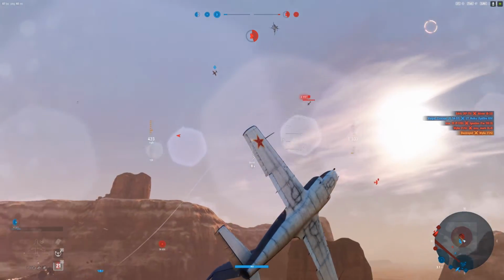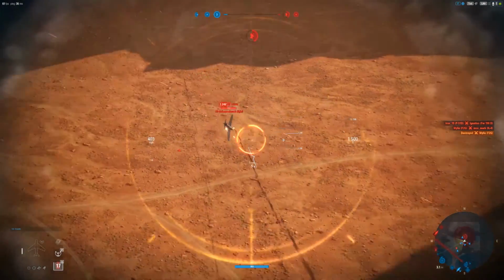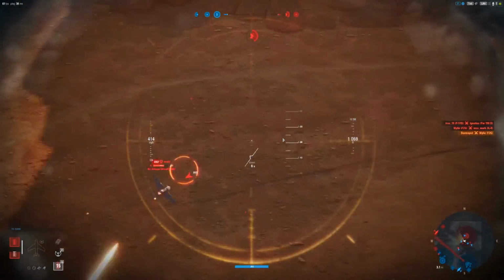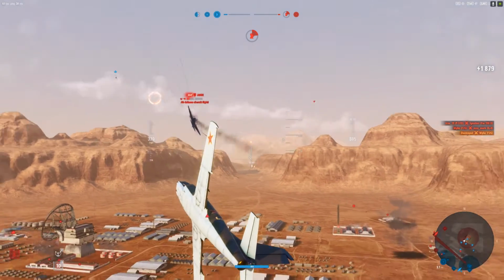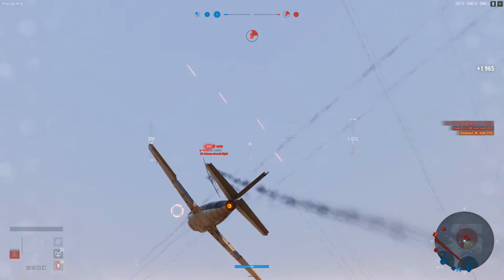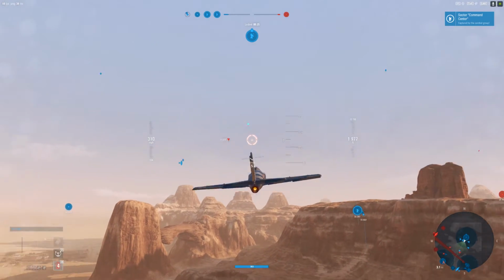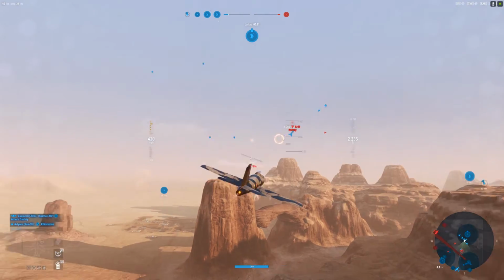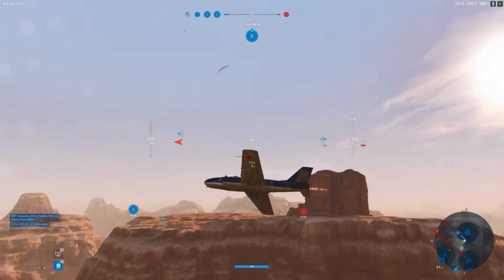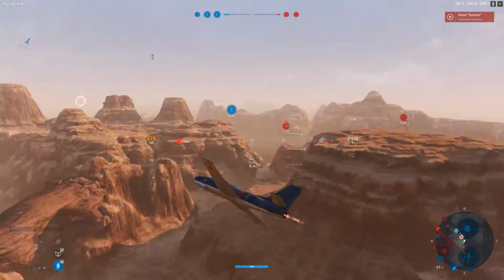This plane really needs to be going after heavy fighters and bombers, but I don't have any heavy fighters or bombers over here to go after, so I guess I'm going after this guy. The maneuverability is just terrible on this plane. Absolutely terrible. I get outmaneuvered by basically everything, honestly. There's some heavy fighters that outmaneuver this plane. And so getting yourself into a dogfight is just a bad, bad deal.